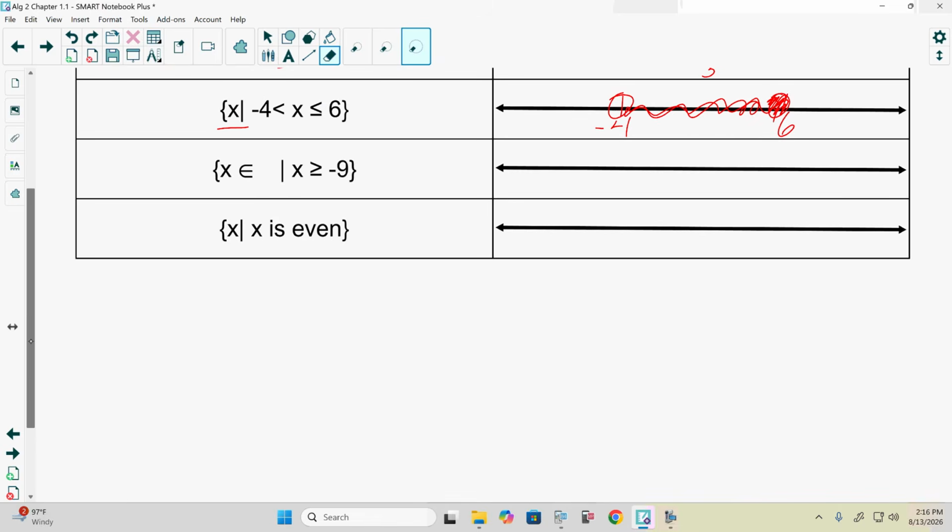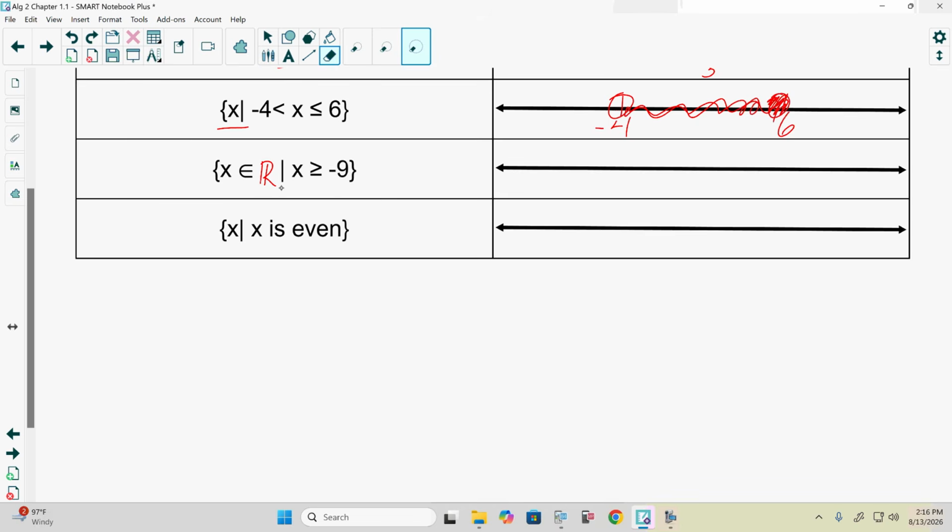That E stands for element. X is an element of, we can put something in that blank, such that X is greater than or equal to 9. Now, you don't need to write this, because we could put the R with 2 lines. This is redundant. Because you remember what number set that matches with? As y'all can look, it's on page 1. Real numbers. So we're saying X is an element of the real numbers.